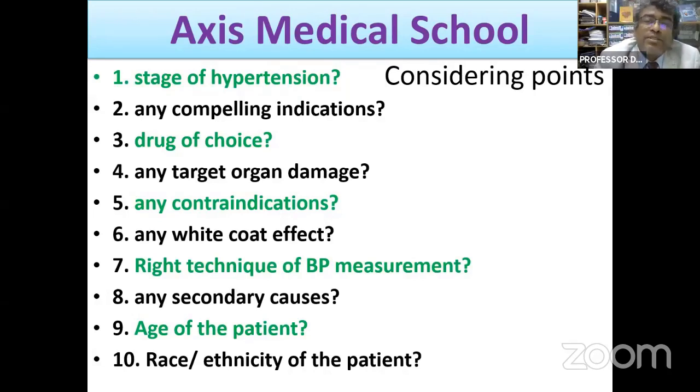What are the target organ damages if a patient is suffering from hypertension? This hypertension may damage our brain, our kidney, our heart, or our eyes, and also the blood vessels. So these are the 5 organs: brain, kidney, heart, eyes or retina, and blood vessels. When a patient is not treated enough, that is, has uncontrolled hypertension for a long time, there may be damage of these target organs. And another point is we have to see whether there are any contraindications or not.